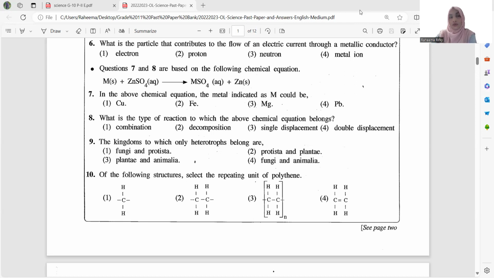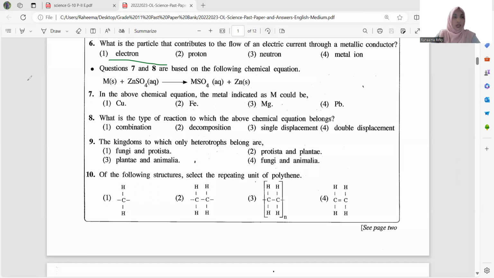Normally we consider the direction of electrons to be from negative to positive. And the direction of current passing normally goes opposite to the direction of the electrons. So that's why we say current flows from the positive terminal to the negative terminal. According to this, our answer should be the electron. This is actually a direct answer question, so you don't have to analyze each and everything. You can directly get the answer.